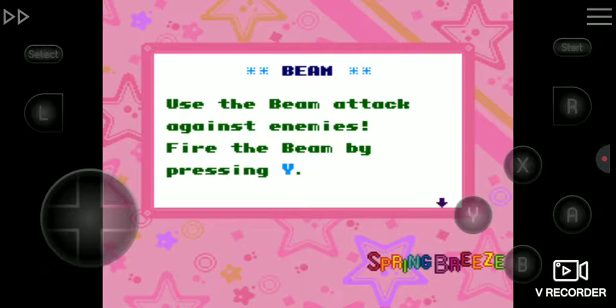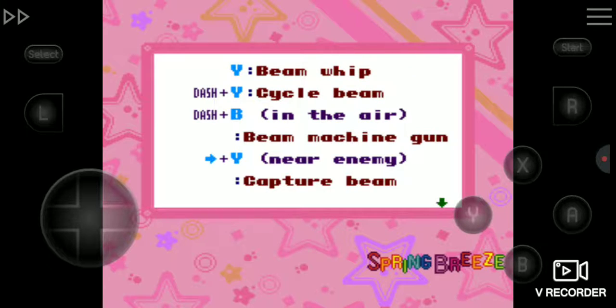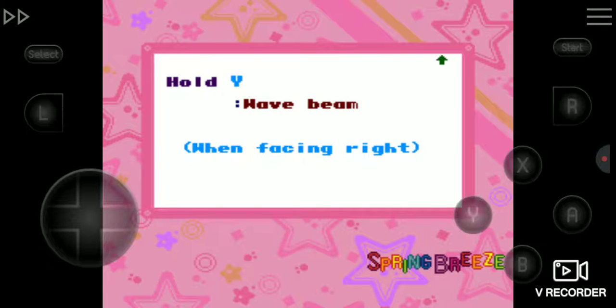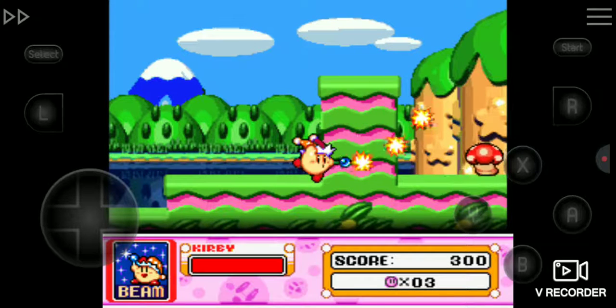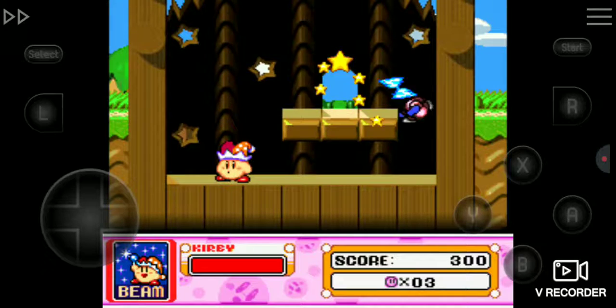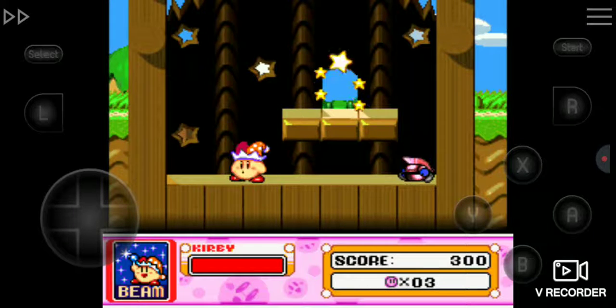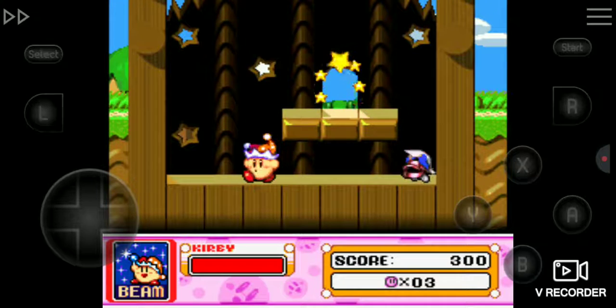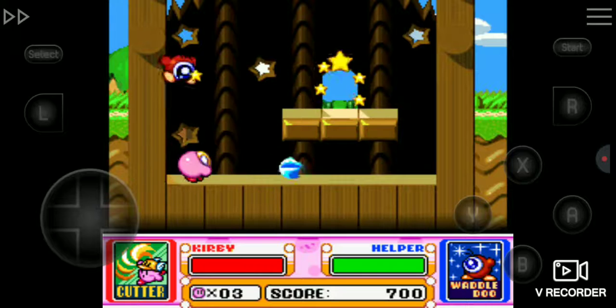Use the beam attack. Fire the beam at enemies by pressing Y. This is a very high use for attack. I know how to use it. Save beam, hold Y. Okay. Beam! Bolt power, boom! Okay, the power board I got cut on it. I'm gonna save it. I'm gonna get a helper and get cuddle and see what it does. Boom!